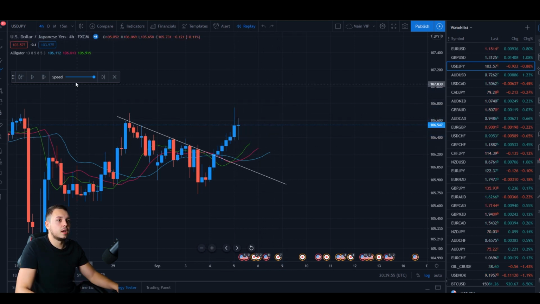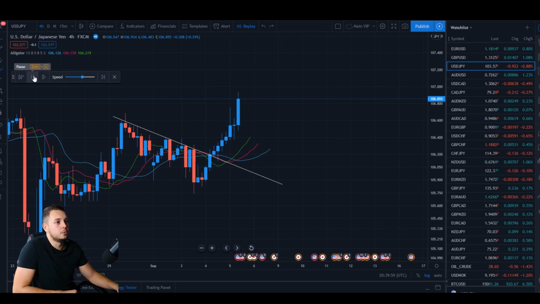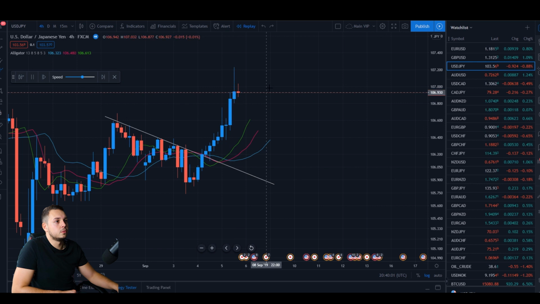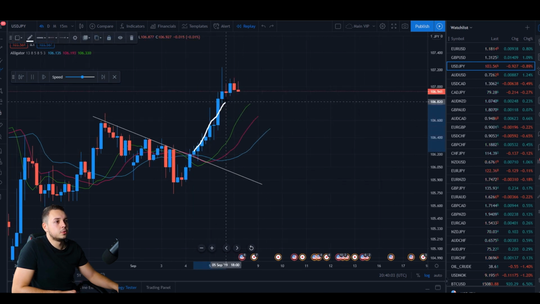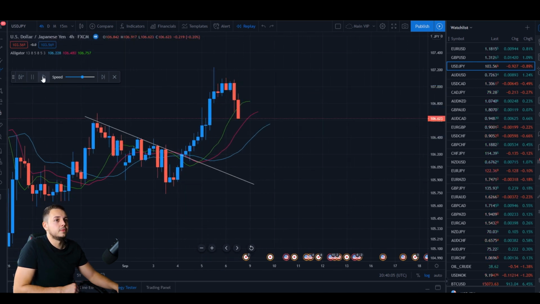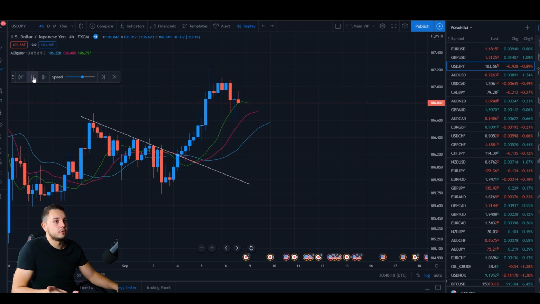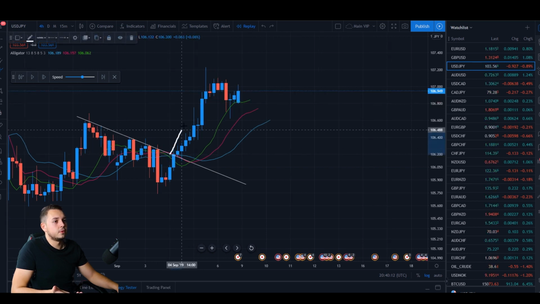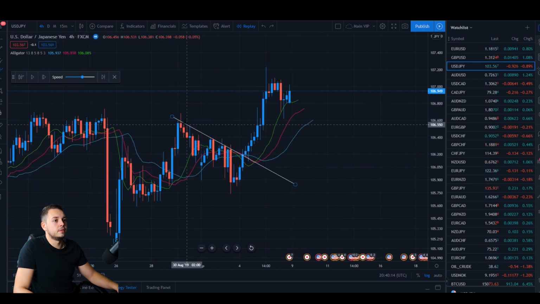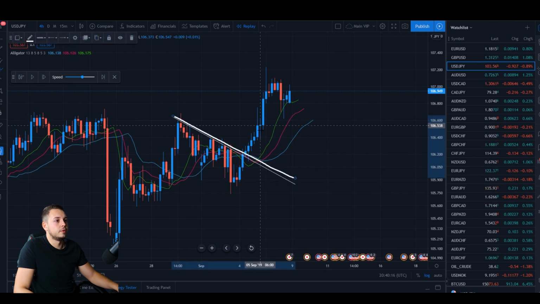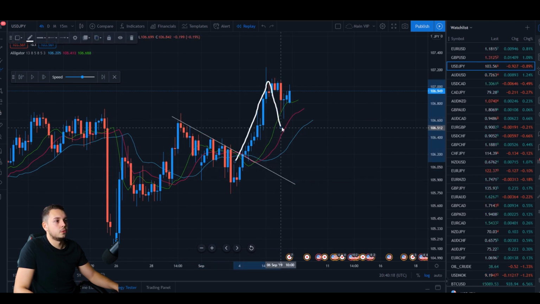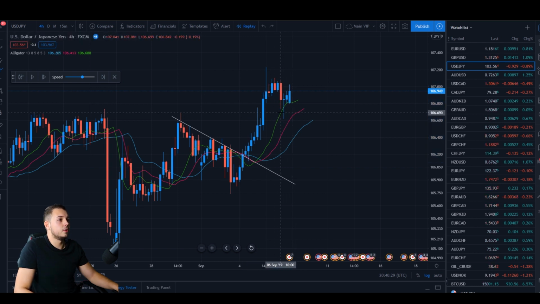So let's just slow this down a little bit and let's see what the candlesticks would be doing. So as you can see, it's shooting towards the upside. After a great push towards the upside, what usually happens? I always tell you guys there's going to be an exhaustion. So as you can see, after a push and a break of the area of sensitivity, which was this trend line over here, push, exhaustion. Where does the exhaustion usually end? Usually in the area of sensitivity.